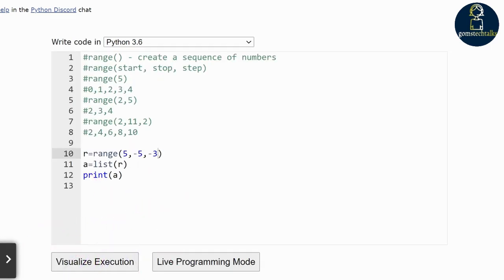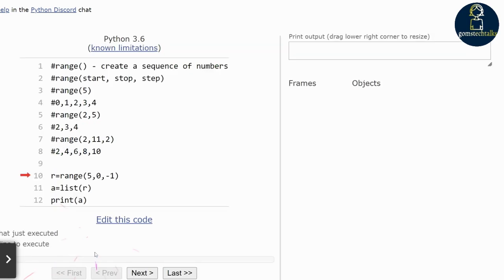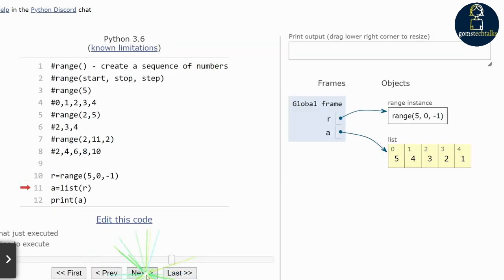If you want to print it in reverse order, then you have to go ahead like this: the start value is 5, the stop value is 0, and the step value is minus 1. Let's see what is happening here. It's printing in reverse order, that is 5, 4, 3, 2 and 1.